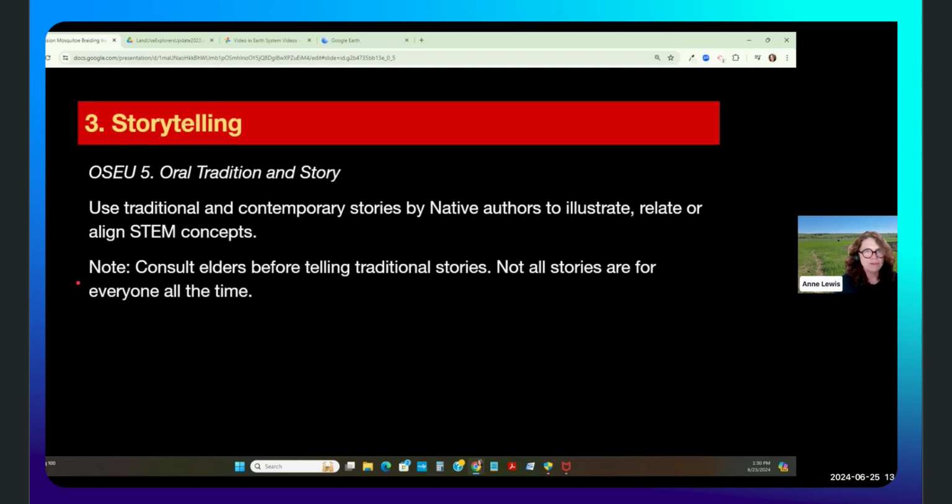Some stories are meant for certain ceremonies, certain times of year, particularly in winter. And that feels very foreign to some of us. Like, no, a story is a story. Some stories are already out there, but that doesn't necessarily mean that you should be the one grabbing them off the internet and integrating them into instruction. That's really where you need the cultural person to say, is this okay? Should I be using this story here in this place now?